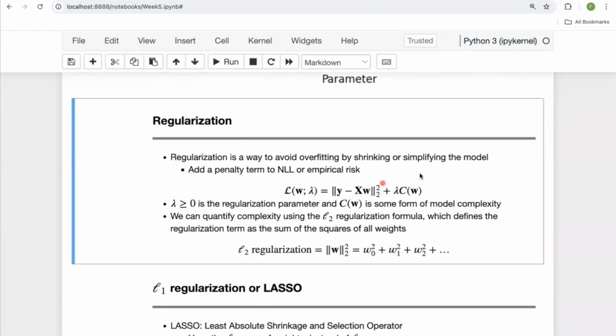The final topic that we have for this video is regularization. We talk about minimizing the differences between true and predicted values, which is exactly what we have here. I'm not using any constants here, but if you want, you can use 1 over 2, 1 over n, and so on. That does not really change the problem very much, because the only difference is that you have to multiply the gradient by some constant.